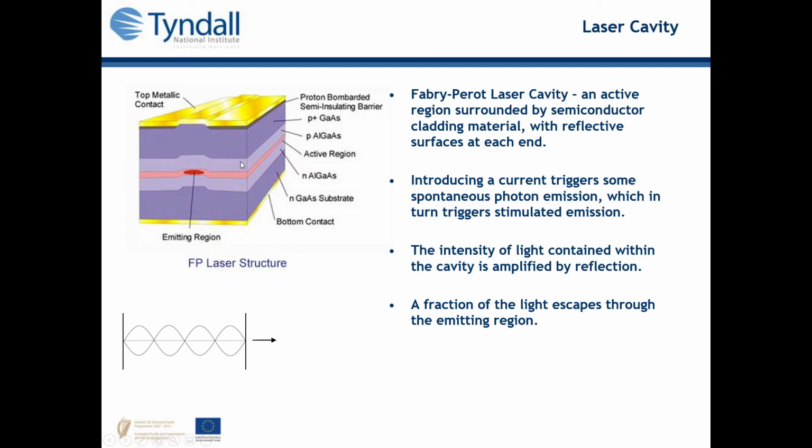These photons will all be traveling in the same direction, however they will reflect off of the reflective edges and stay in this region for quite a while, causing even more emission. So we get quite a lot of photons and therefore very high intensity and high brightness light in this region.